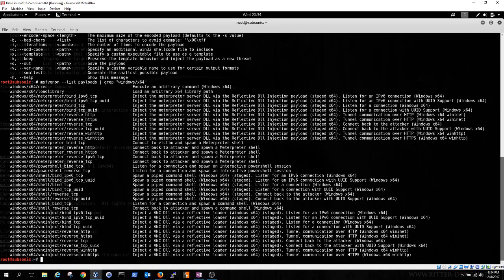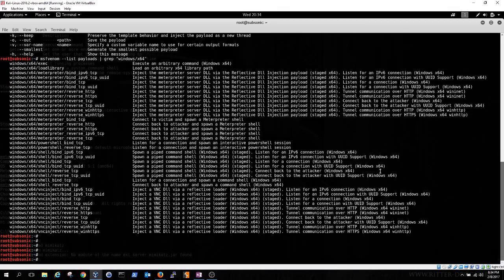So the basic options I'm going to use. I'm going to create another interpreter executable. So the payload is going to be this Windows x64 interpreter reverse TCP. We have to give it some arguments here.